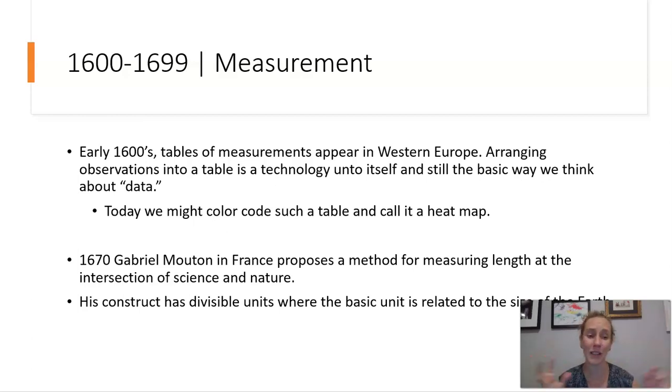And you can look into old Italian art and see these lengths inscribed into the cathedrals. This is a moment where religion, science, and politics are all coming together to create this concept of a unit of measurement. And then de Mouton comes in and says, let's break this up into 100 and base it on the circumference of the earth. Ultimately, it's not his idea that lasts, but the ideas that last are inspired by his ideas.